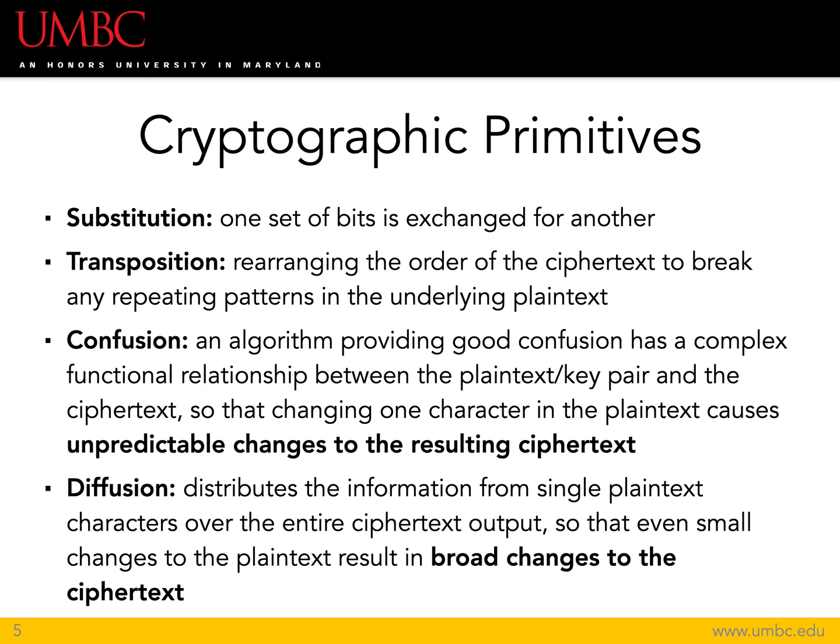Okay, cryptographic primitives, and we'll talk about the last two in a little bit more detail on this slide, simply because they're very hard to achieve in practice, and they're basically the reason that modern crypto actually works. I'm just going to very briefly cover the first two because we have separate slides on those. So with substitution, you're basically just exchanging one set of bits with another. That's it. So if we're trying to encrypt a message of hello, it would be like taking the H and representing the H with a P.